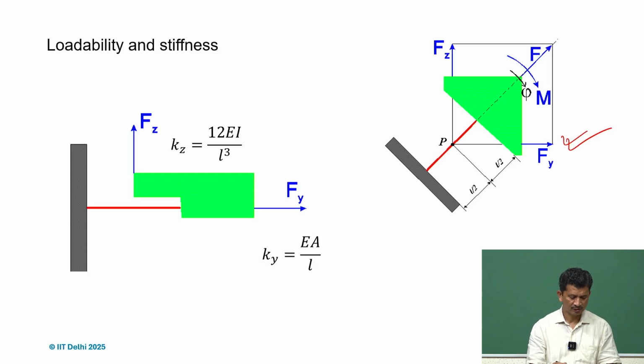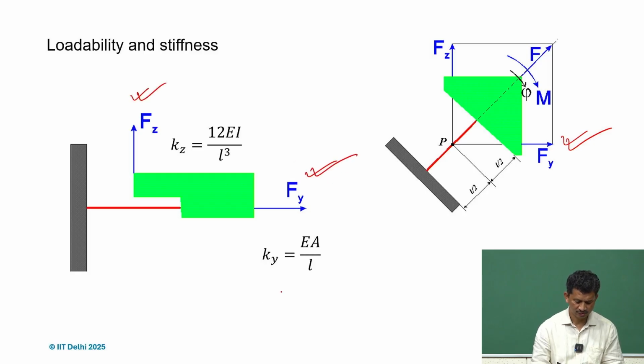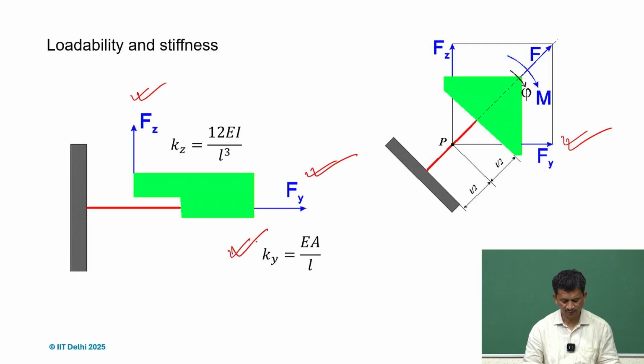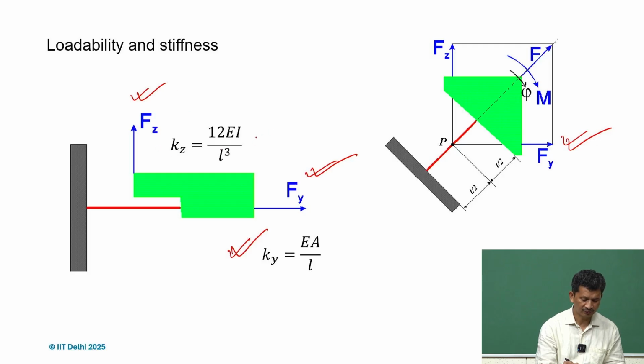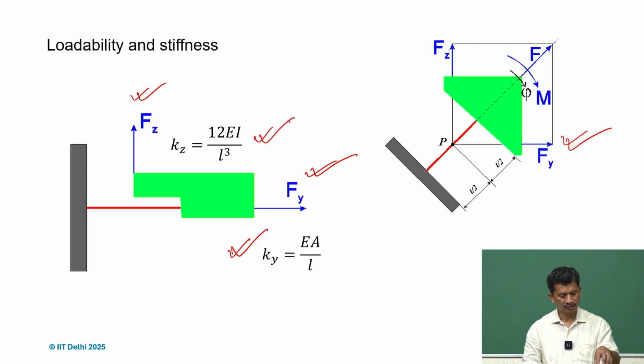What happens if the loads are in different directions? So, this is relatively stiffer, ky EA by L along the length, but if Fz is significant, then what happens? This will create a bending moment and a force F, and there will be a deflection. So, therefore, we will have a stiffness Kz because of the bending load coming on that part, which will be 12 EI by L cubed. So, of course, in this case, it is very difficult to get that hinge motion or the pivot.